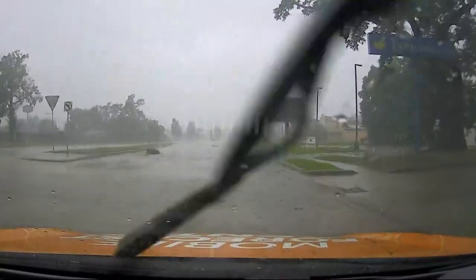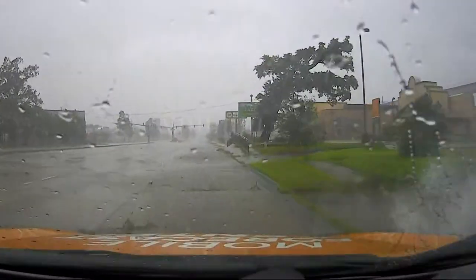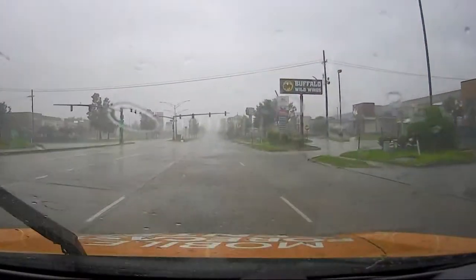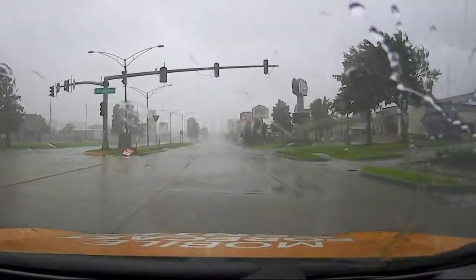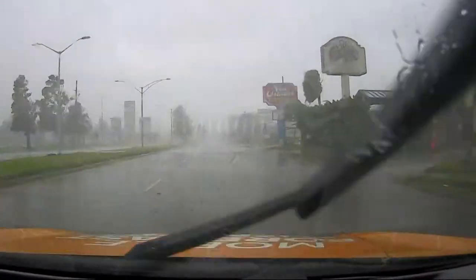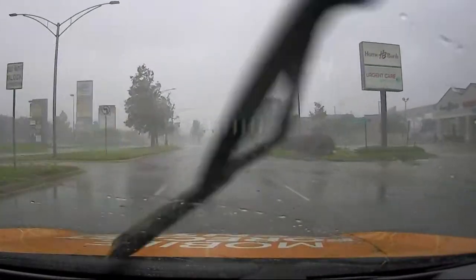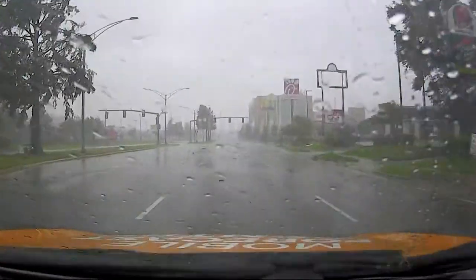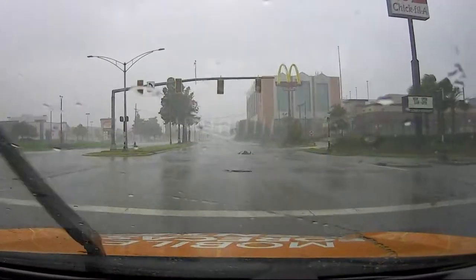And this is an area that usually, as many locals know, would normally be packed. You have major shopping areas. We're seeing some of the water that's pooling up now on the road. Most of the time, the shopping centers here on our left would be packed. There's also a movie theater here. Pre-COVID, that was also a destination for people to watch movies. The Jefferson Parish Council and the East Bank headquarters are here as well.